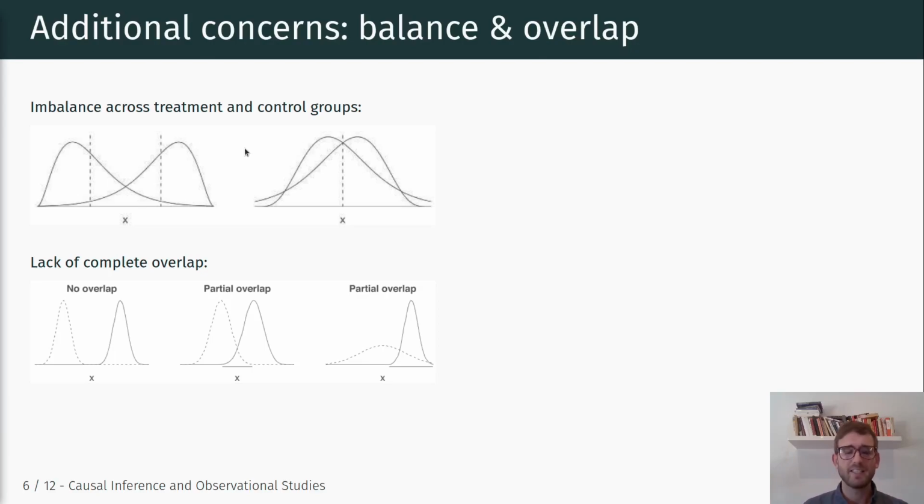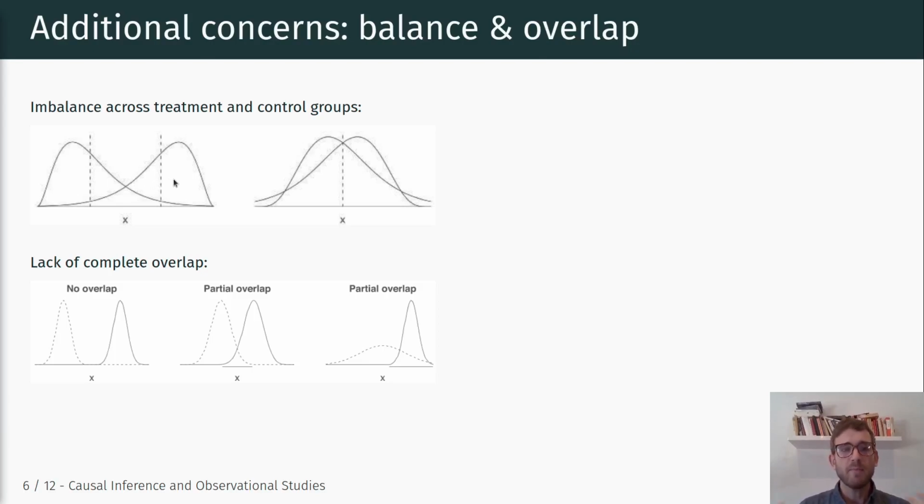So in that sense, in the context of an observational study, we have an issue with imbalance, because this confounding variable, like the age distribution, is different between the treatment group and the control group. This could be here on the left. The average age in the treatment group and the average age in the control group differ from each other. And to the extent that age is related to the potential outcomes that we're interested in, that will ultimately bias our estimates.